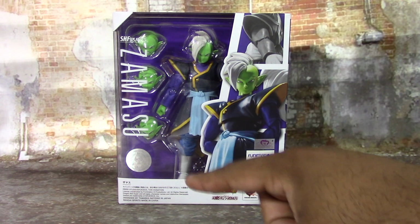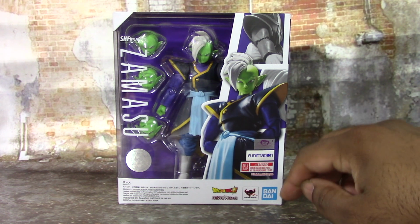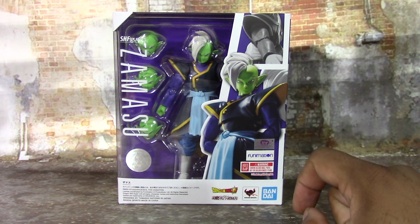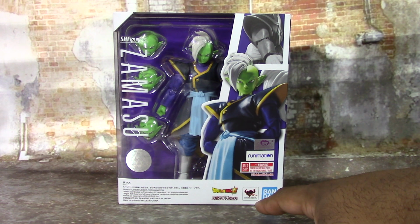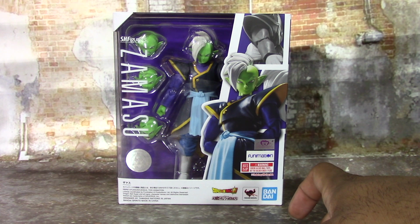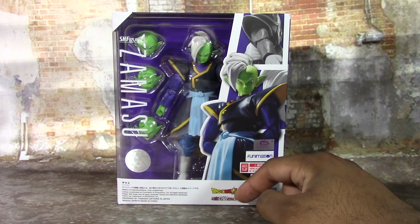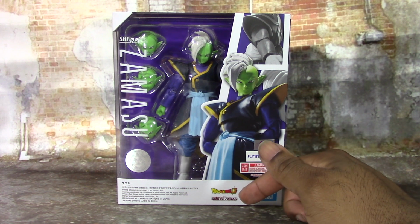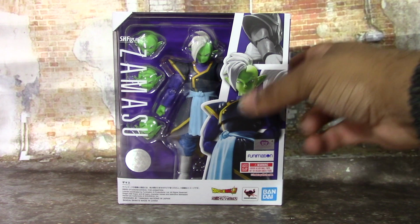You got the Tamashii Nations sticker right there. Toy sticker, Funimation sticker, warning sticker. Then you have Dragon Ball Super. And then you've got the Tamashii Nations logo right there, the new blue Bandai logo. And this may be, I'm not really sure what this is, but I think this may be the Premium Bandai logo. I could possibly be wrong though.